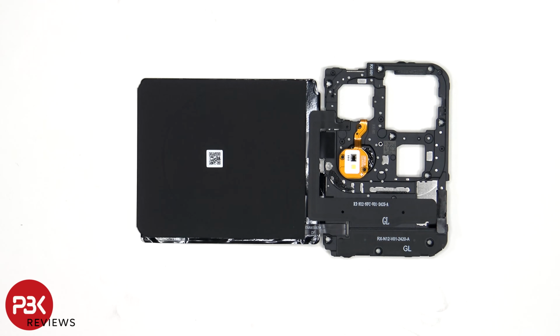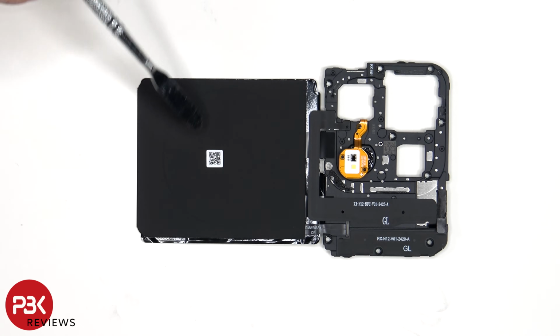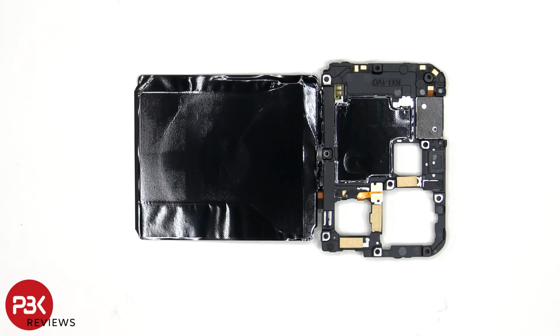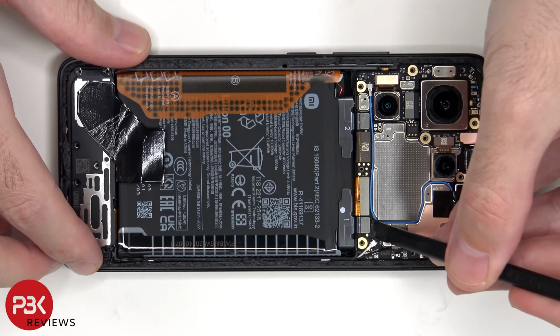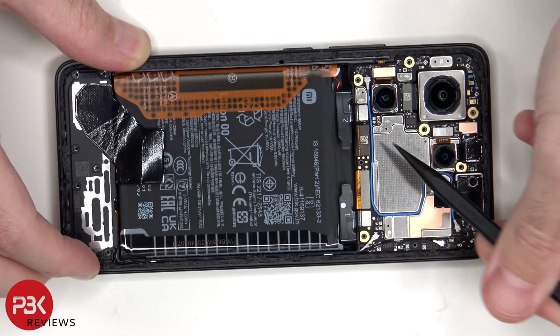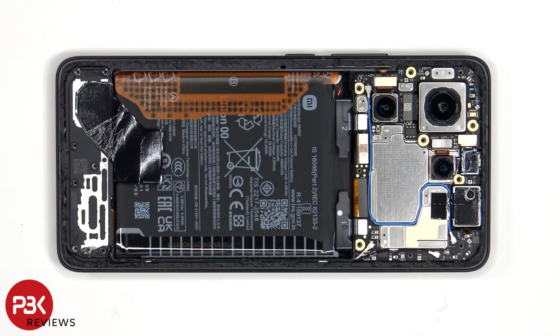Taking a look at the top plastic cover, we can see an antenna flex cable here, the NFC antenna, the LED flash and ambient light sensor, as well as the wireless charging coil. Here's a look at the other side. We can also see an area of graphite film to help transfer heat. The battery cables can now be disconnected, followed by the rest of the cables. As for the coaxial cables, those can be disconnected by just popping them off.